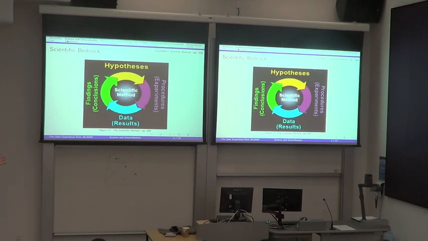As we're going to come on to see, we're supposed to start with hypotheses. But next week, we'll be looking at grounded theory, which means that we don't necessarily start with hypotheses. We use observation to generate some hypotheses. But let's do the simplified version for this week. We generate hypotheses, we have experimental procedures which we want to enact over some resource, and from that we get results, we get data.